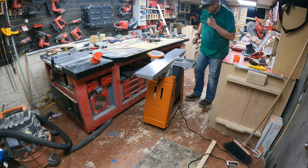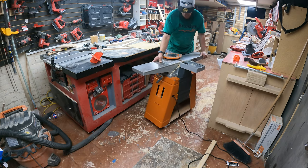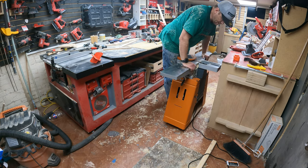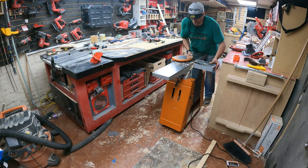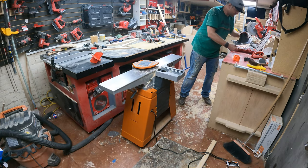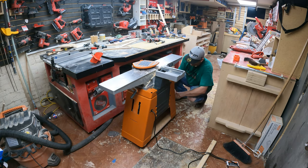Okay. I must say, it does work really nice with that base on the bottom. Now she's strong. All right, Ridge, take my example. Do the same thing. Let's get the dust collection shield back on.